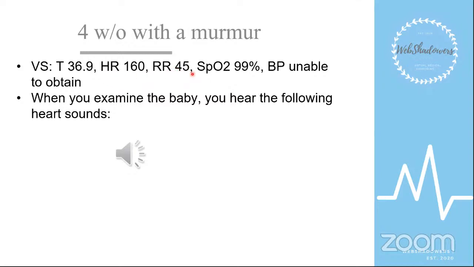The respiratory rate is also pretty fast. So I'd like to see it, you know, less than 35 or 30. So we're a little faster here. Oxygen saturation, so this is a normal number, 99%. Generally above 94 or above 92, kind of depending on who you ask, is a normal number.